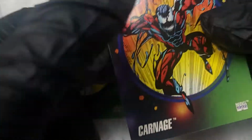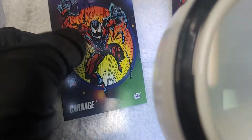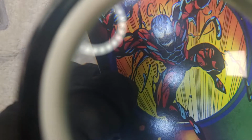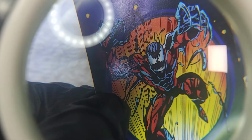Let me take a closer look at this one here. And yeah, it looks pretty good. Let's look at the surface of this one in the front. This one looks good. Don't really see much as far as imperfections. See some corner work here. Yeah, I think that this one right here also is in really, really good condition.